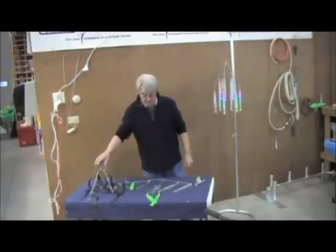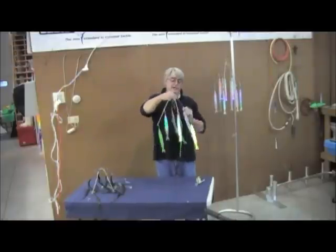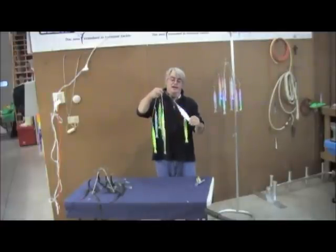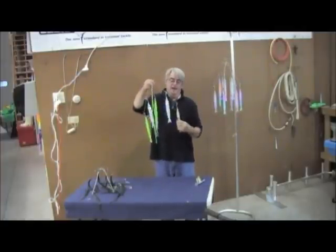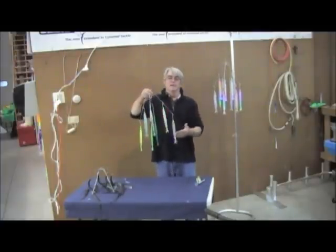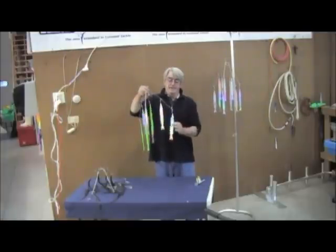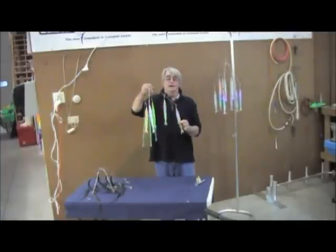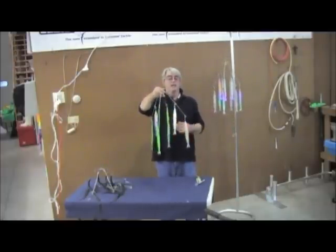Let me say a word about the 3D stick baits we're using on this rig. They are made out of eighth-inch plexiglass, they have reflective tape on one side, and they have 3D eyeballs in them. They come in four different colors. The big advantage over rubber baits is that bluefish — which plays havoc with any type of rubber bait and bites them right in half, meaning you spend all day replacing them — with these, bluefish can hang on them, grab them, scratch them, pull them, and they can't hurt them. It's a great concept, these 3D stick baits — they work, and they work great.